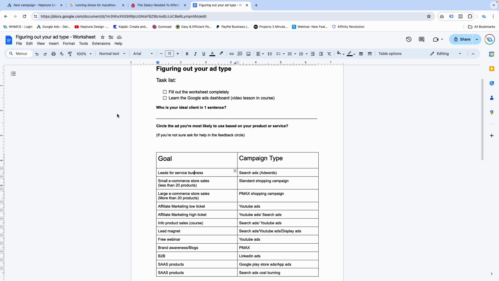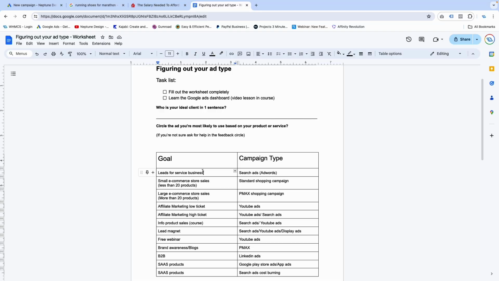All right, so which one should you be using in your business? Now, I know I went through it quickly, but what I want to do is give you a detailed breakdown so you understand exactly which ad is going to be beneficial to you. And what I want you to do is pause the video and take a screenshot of this detailed checklist over here so that you know which one to use for yourself. So this is one of my checklists and worksheets that I share with all of my Google Ads course students. And basically, it's going to help you quickly understand which ad you should be using.